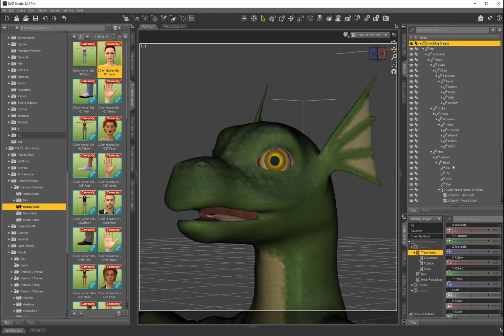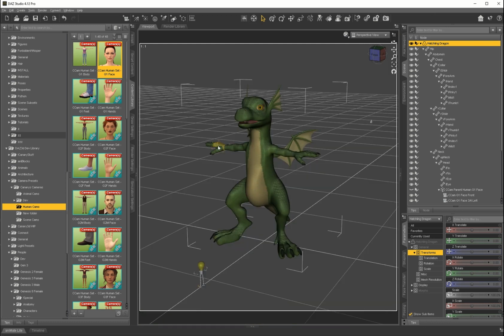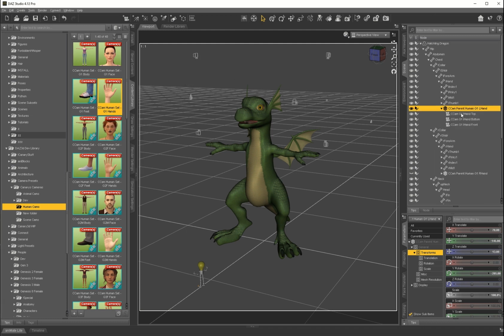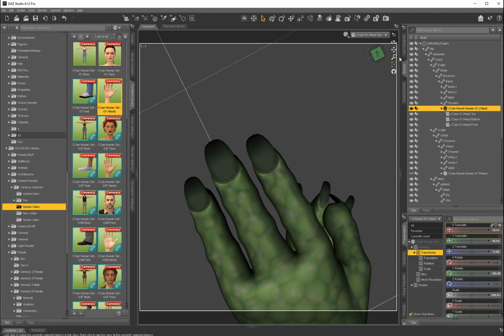Now, so far we're doing fine with him because he's basically human shaped. Chances are his hands are named hand. I'm going to go ahead and load up a hand camera. As you can see, they're in completely the wrong place, so you are going to need to translate and probably translate the whole thing inward as well in order to get it so that the left hand is roughly in the position that you want it to be in.